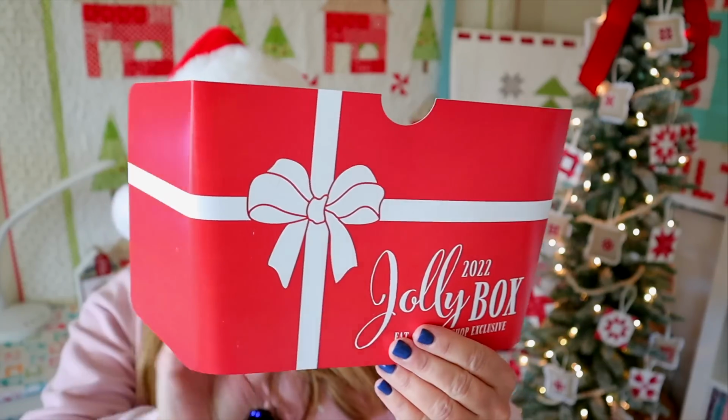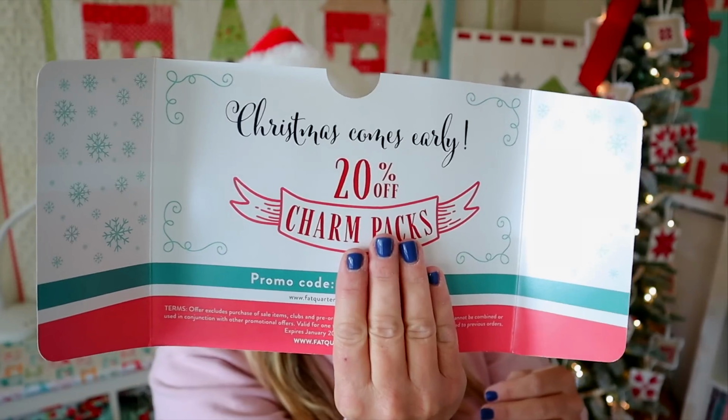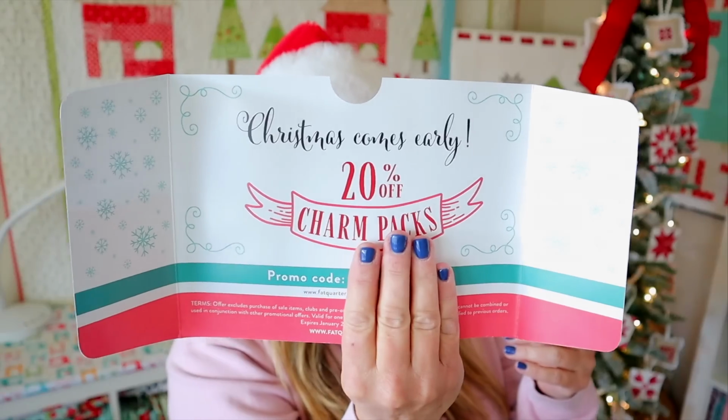So here's the little cover, and on the inside, make sure that you flip that over because there is a coupon on there and it is 20% off charm pack. So Christmas has come early. Of course, I have my little insert I'm going to be referring to as we go through all these products. I've already taken a look at them and there's some fun things in here. All right, so we're just diving right in.